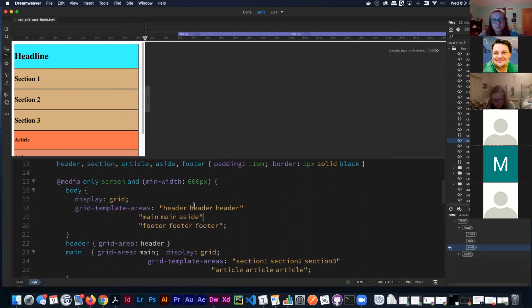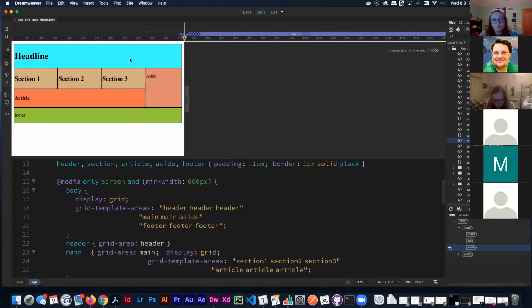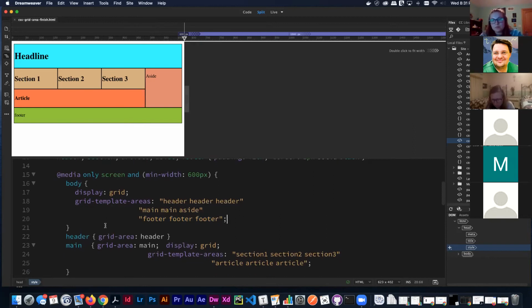And I want to have it also in the second one and also in the third one. So that means as soon as I get there, it spreads the whole width. Then for the second row, I want to have the main here. And then in the middle one, I want to have the main as well. And on the other one, I want to have the aside. Okay, and footer is like the header one. I want to have that spread out the whole width, all 3 columns.